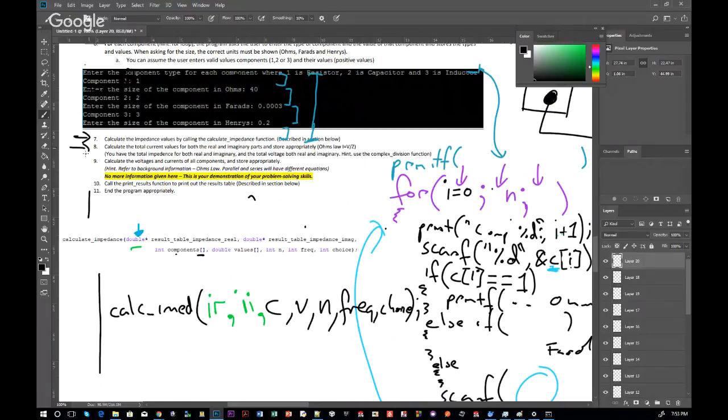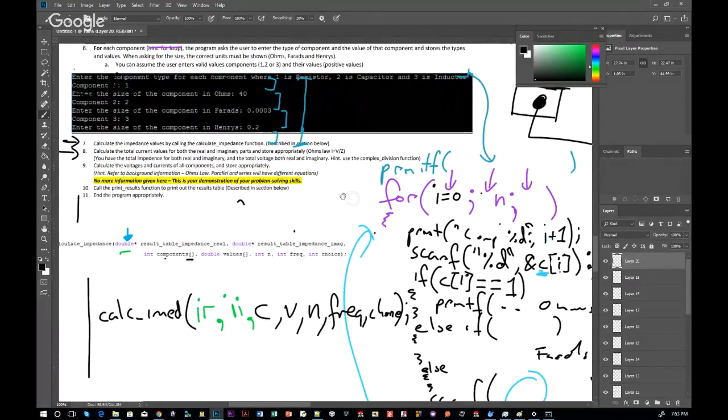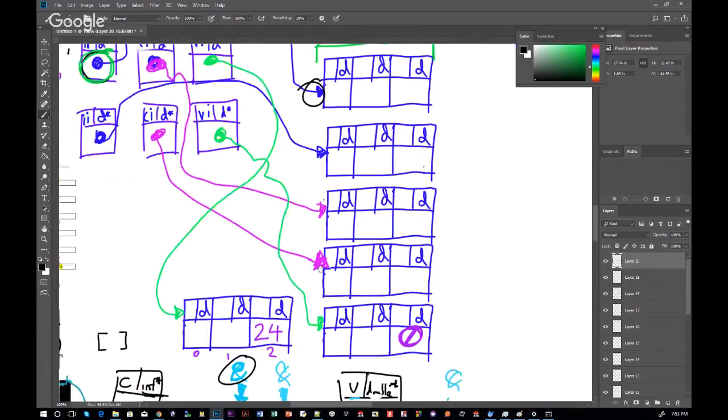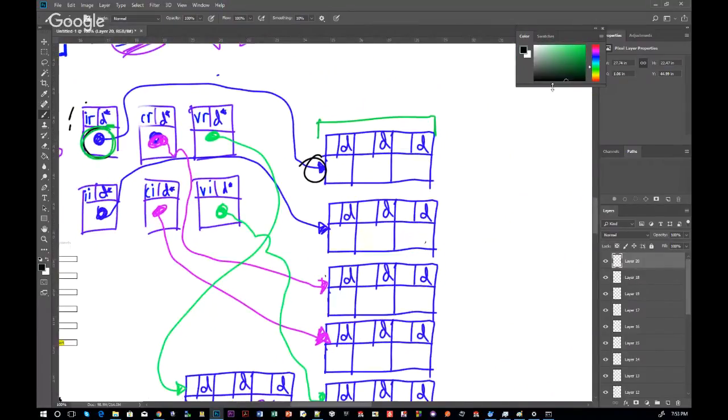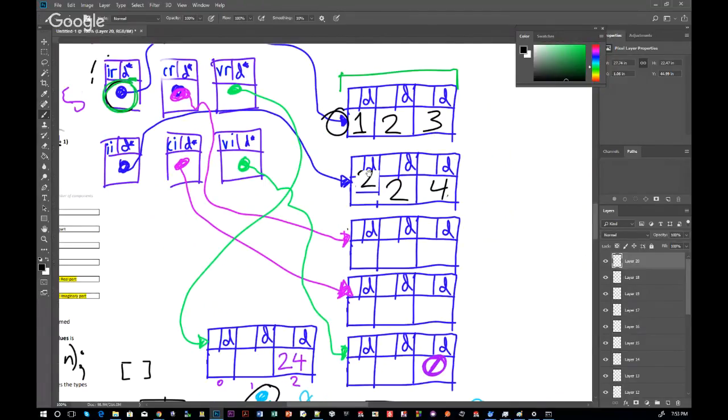We're now going to calculate the total current values for both the real and imaginary part and store appropriately. So let's have a look at this. Once we've calculated the impedance, I'm just going to make this up. These will all be filled. The ones down here won't be yet.